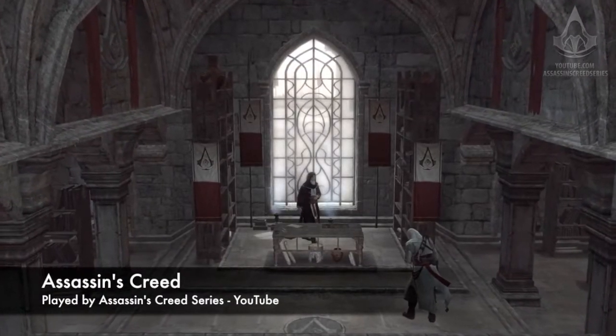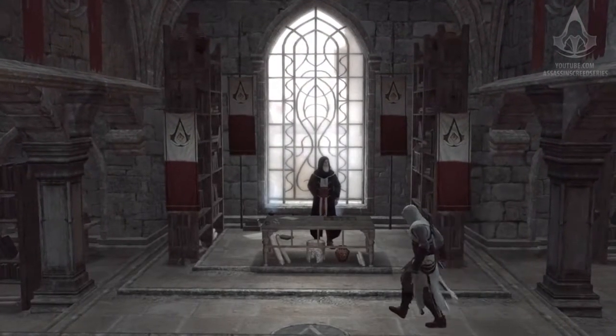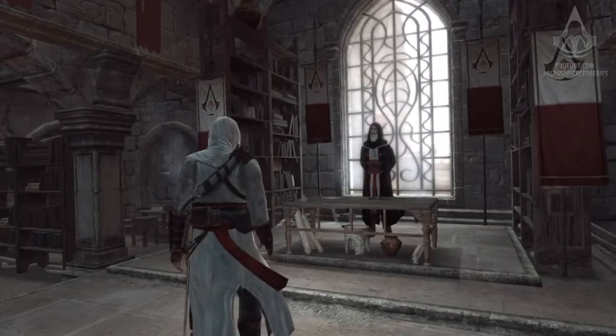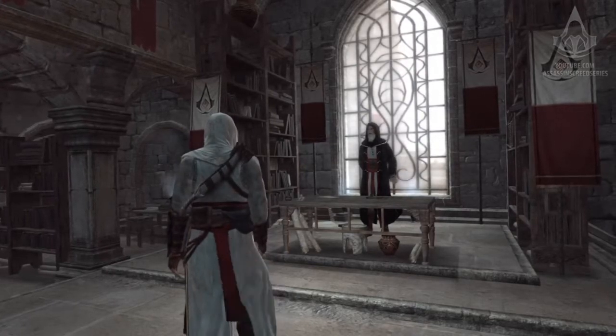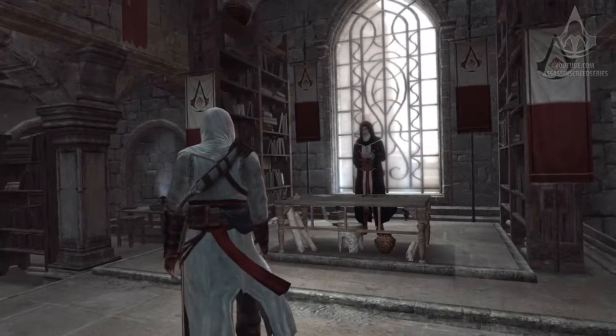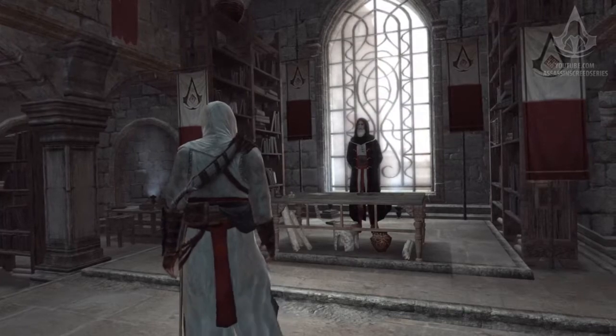Altair, Master. Come forward. Tell me of your mission. I trust you have recovered the Templar's treasure. There was some trouble, Master. Robert de Sable was not alone. When does our work ever go as expected? It's our ability to adapt that makes us who we are. This time it was not enough.